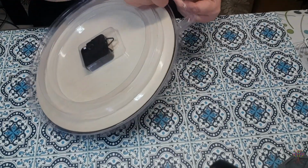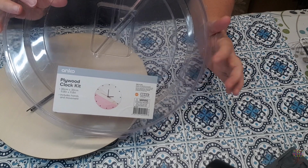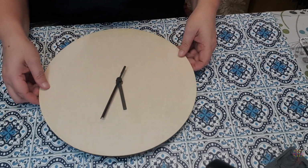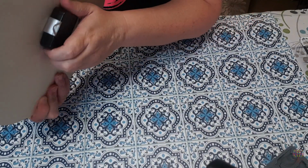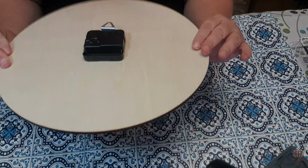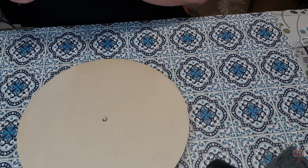Okay. So first things first, just take the clock out of the packet. And the clock workings I got from my local Kmart, and I think it was about $9.50. But you could probably get just a normal cheap clock and use that. So it looks like we can't take the backing off. I was hoping to be able to pull this back bit off, so then I can just easily paint the front and iron over it, but it looks like we're not going to be able to, so that's okay. We'll just do with what we can.